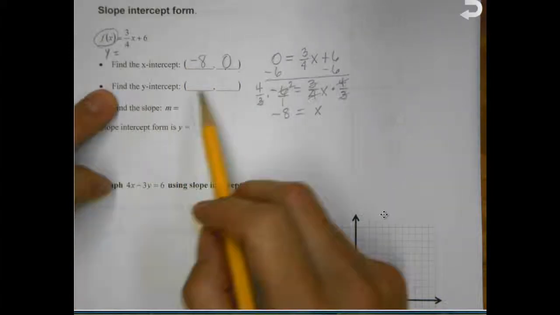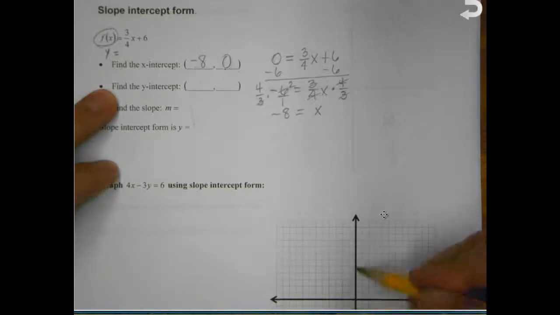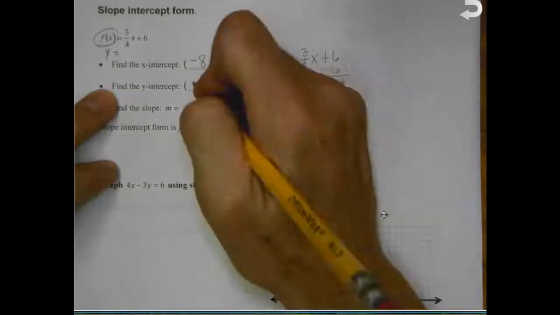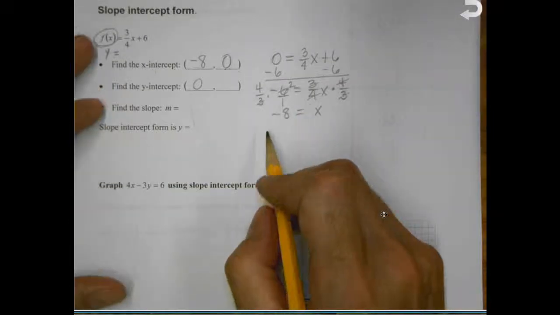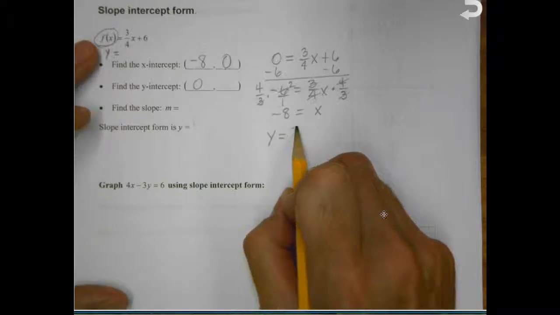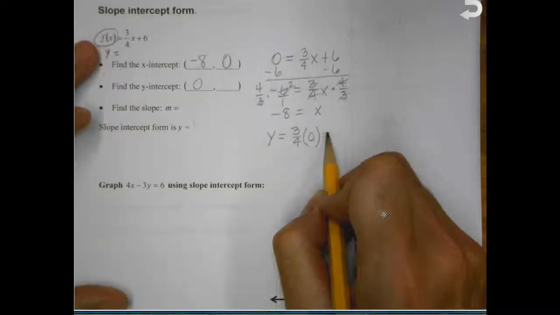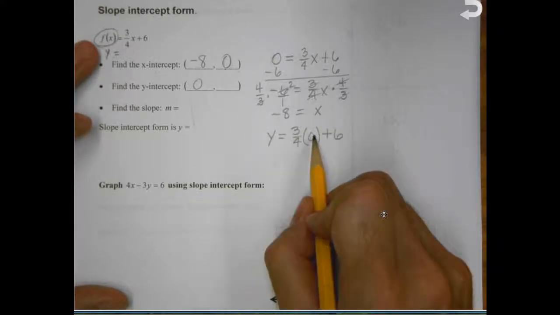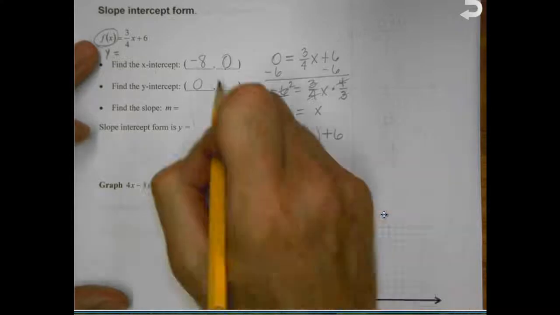Now my y-intercept should be just the opposite, and it'll be somewhere on the y-axis, and if it's on the y-axis then it has no value in the x direction or a 0 in the x direction. So we can plug that in also into our equation for our line, and 3/4, instead of the x I put a 0 this time, plus 6, and that will give me a 0 for the first term, and then just y equals 6.